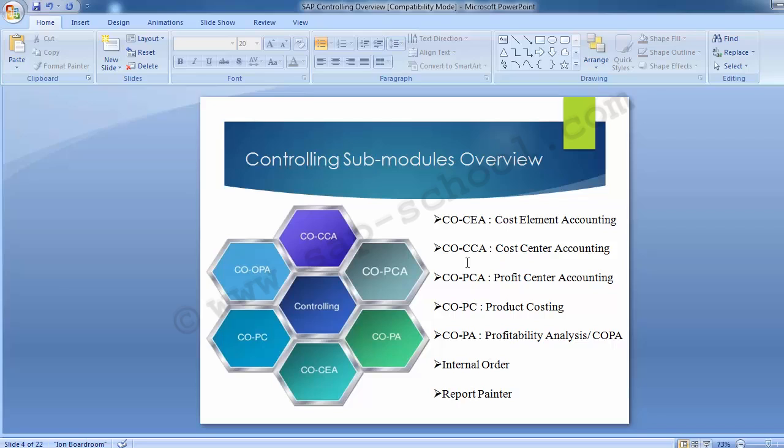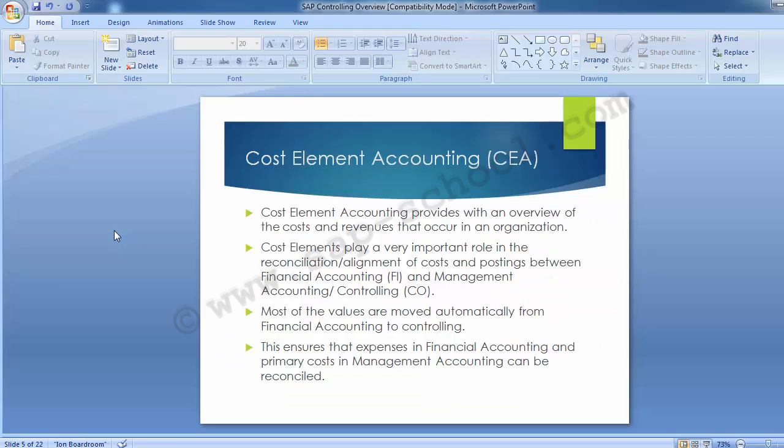Now, if we talk about each of these submodules briefly, cost element accounting provides an overview of the cost and revenues that occur in an organization. Cost elements play a very important role in the reconciliation or alignment of cost and postings between the FI module and the CO module.